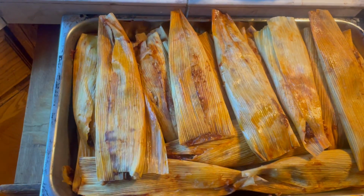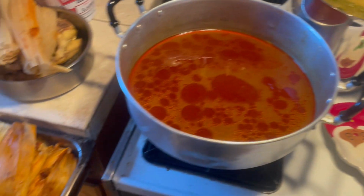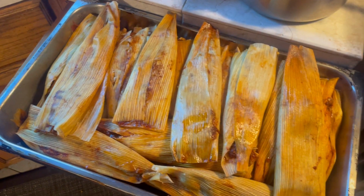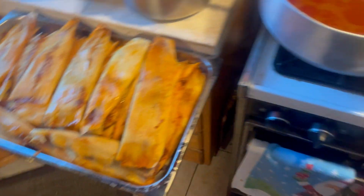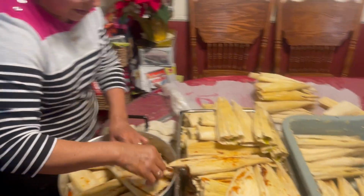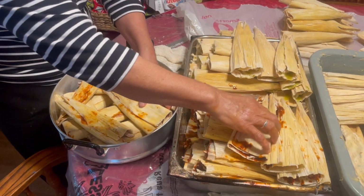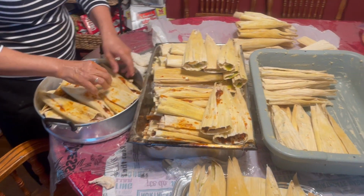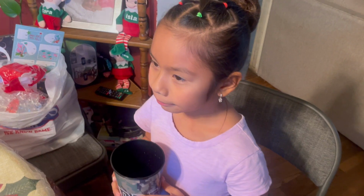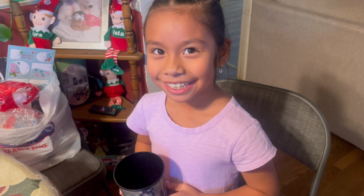Alright, tamales are ready. Well, some of the tamales. I'm showing them. The tamales are ready? Evelyn, come try a tamal. No. Never. Here's Grandma. She's getting the next batch ready. Evelyn, do you like tamales? I tried it sometimes. You've tried it sometimes? Yeah.